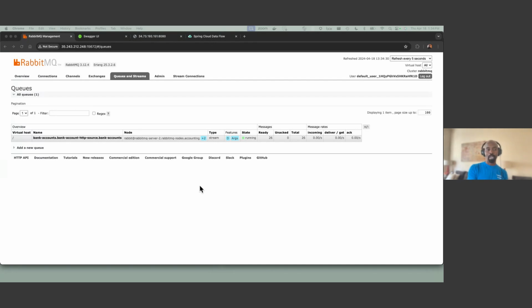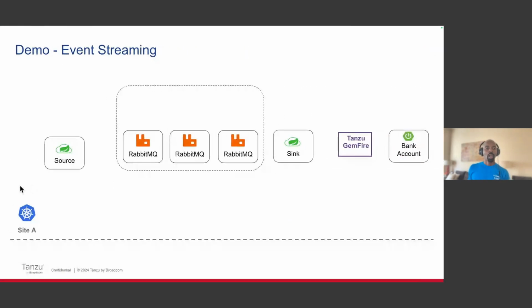So for our first demo, we're going to demo event streaming in site number A. All data in site A is written using the Java Spring framework. And as Howard mentioned, RabbitMQ supports many different languages, but we're just going to utilize Spring for Site A because it greatly reduces the amount of code needed to send and receive events from RabbitMQ.